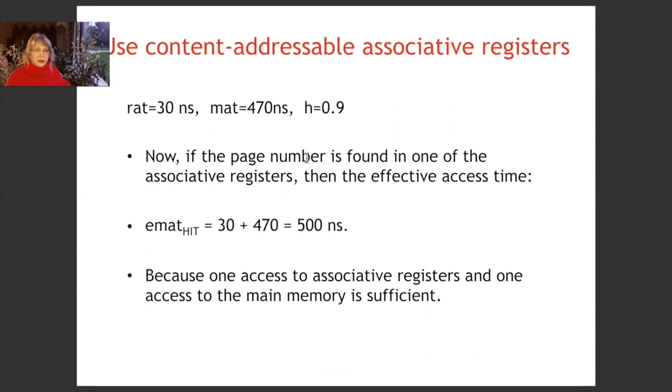Now, if the page number is found in one of the associative registers, then the effective access time for the hit case is 30 plus 470. This is register access time plus memory access time, which makes 500 nanoseconds, because one access to associative registers and one access to the main memory is sufficient.